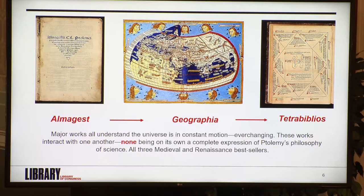Ptolemy wrote three important books. One called the Almagest — that's the way it's come down through the Arab translations, but it's really the Greek mathematical syntax. It is something akin to an astronomy textbook, perhaps the most successful textbook in science ever written. It was the solid textbook for more than 1,500 years if you wanted to learn astronomy. He wrote the Geographia, which is really the central portion of what we're going to do today. And he wrote something called the Tetrabiblos. None of these, taken separately, say anything too much in depth about Ptolemy's philosophy of nature and philosophy of mapping. We've got to combine all of these together, because these major works understand a universe in constant motion.